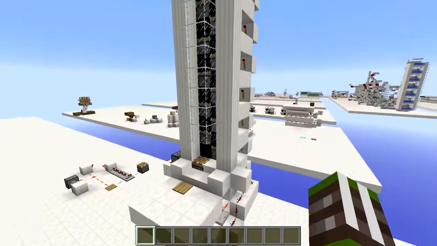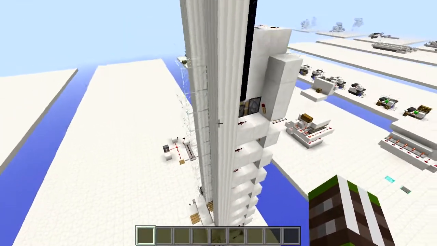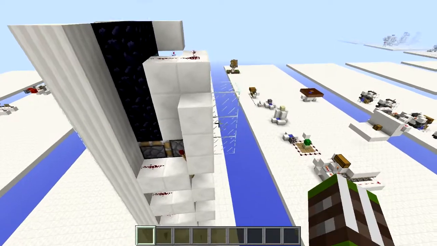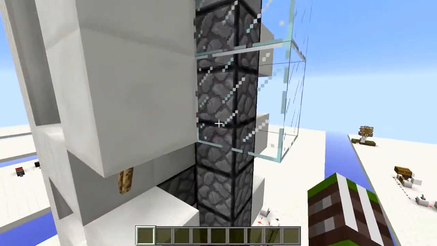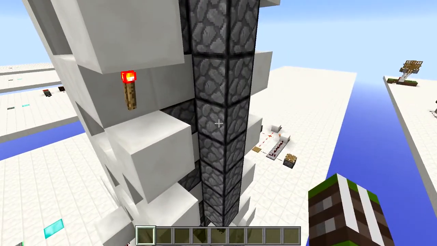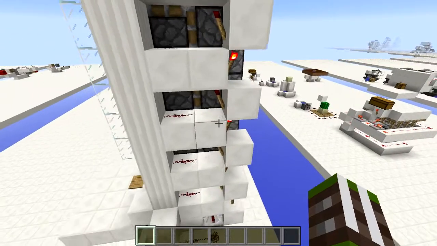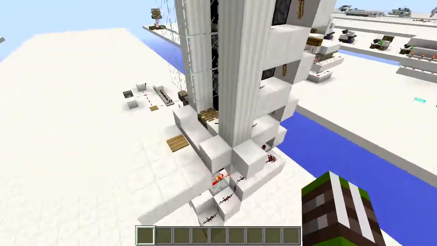So this is it right here. The actual elevator part has a footprint of 4 by 6, and you can make it 4 by 5 by eliminating this glass here and putting in a load of hopper minecarts, but even if you have an iron golem farm, that is not very practical. And why exactly I'm gonna talk about pretty much at the end of the video.